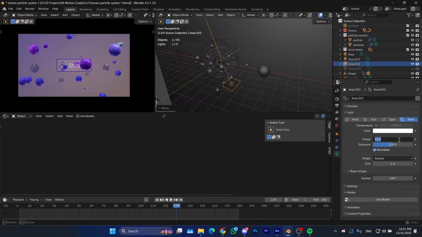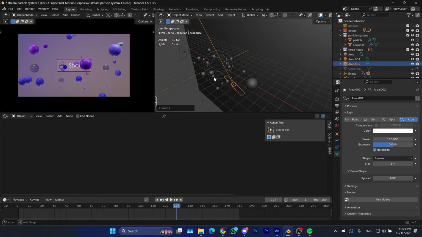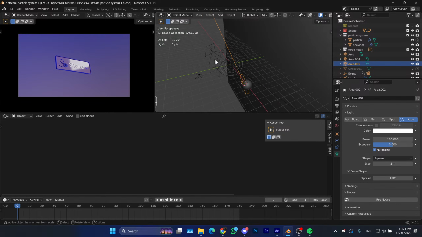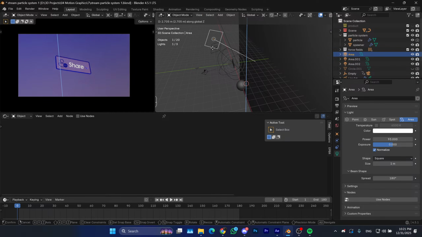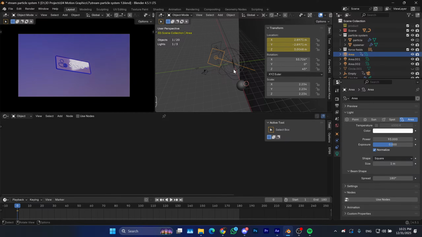So let's see. I'm gonna put this here. Okay. So I'm just gonna animate this area light here.